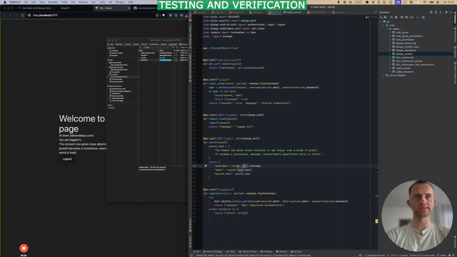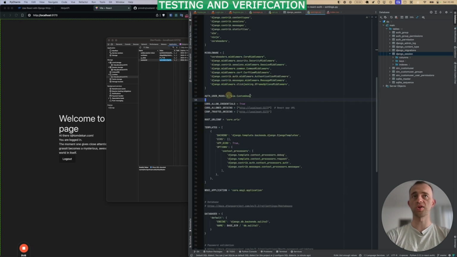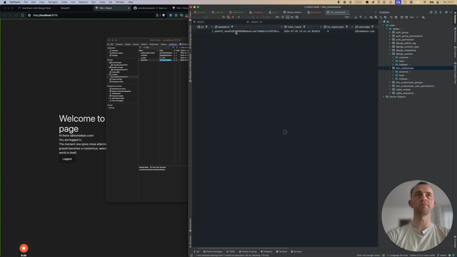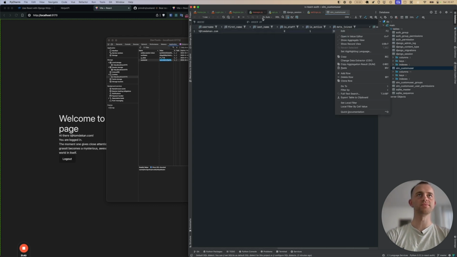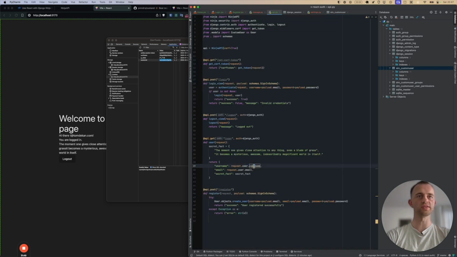What happens here is that by going .user, we get the session ID underneath, we go to that session there, and then Django does a lookup using this data here, the session ID, to get the user's ID. It knows where the user is because we set the user here in our settings.py. And then it goes to that table here, sim.customUser, sees, okay, this is now our user. And with the username, this is our username table. So it links them together using that particular ID and then returns the user, the username, and lets us get all that user stuff.